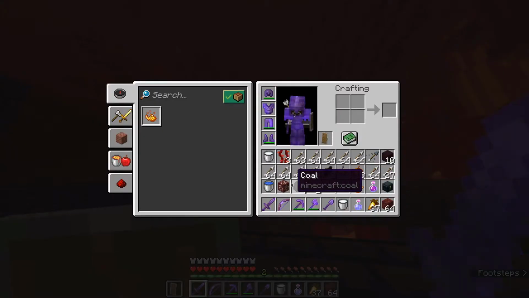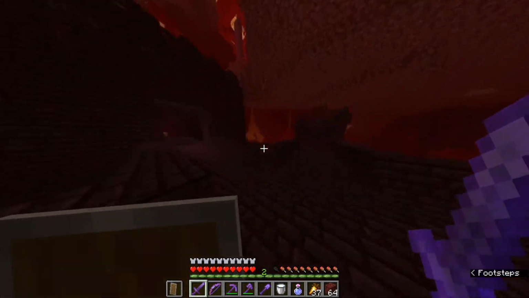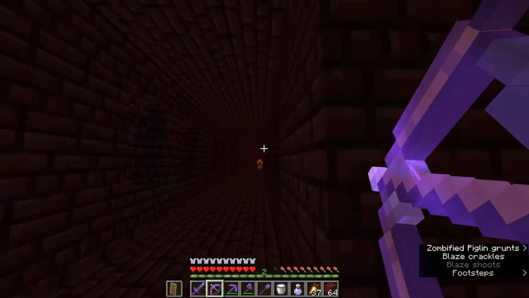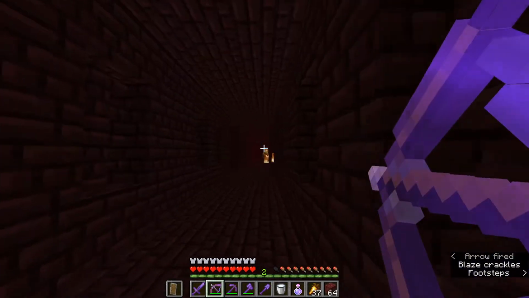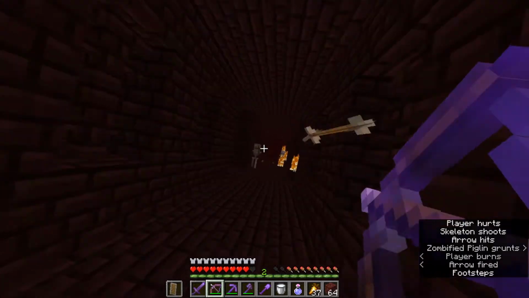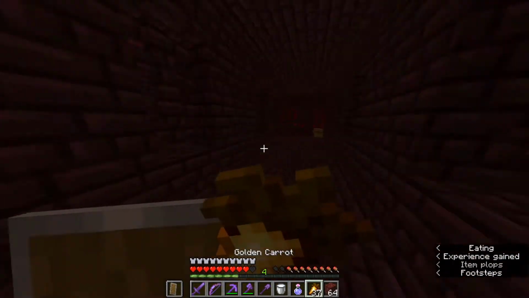I should probably prepare a space just in case a wither skeleton head drops, and I want to pick it up anyway. Ooh, crazy blazy, I see you. You think you can hide? Oh, is that a pigman behind him? No, it's a skeleton. Ow! Bad shot. We won anyway.